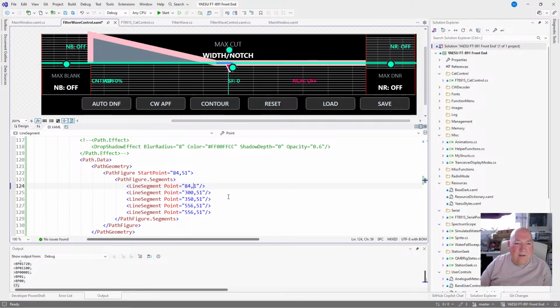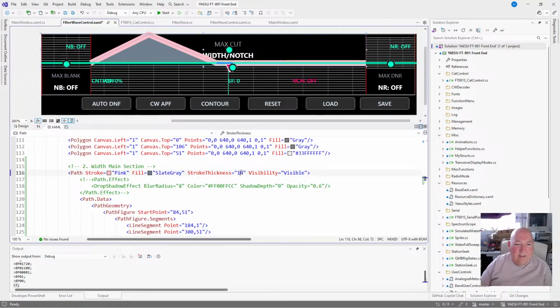Alright, that seems to be the start point. No. Right, so we've moved that. That's it. Slowly, we're getting there. Right, we don't need the stroke thickness at 10 now. We'll make it about 1. That's okay, it's already filled.